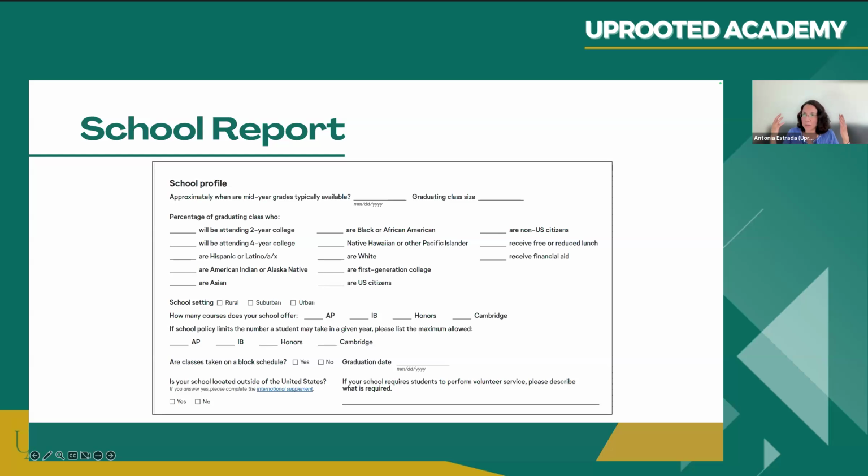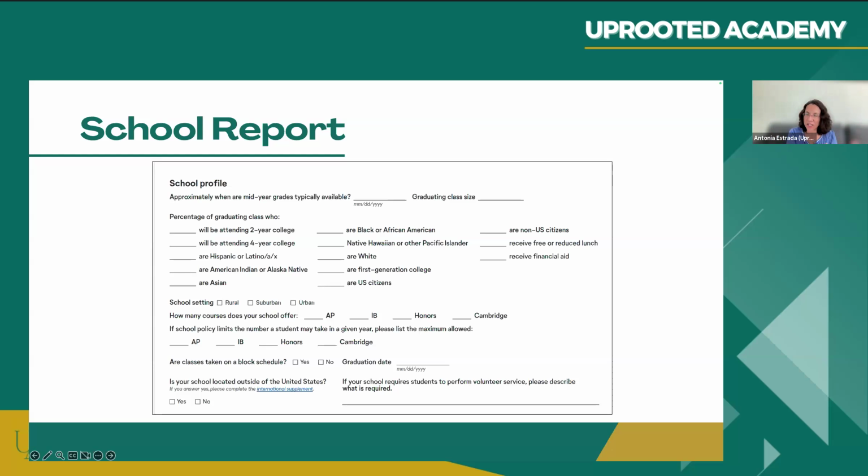Academics, we all know, has always been the most important part of a student's college application, but especially now as colleges go test optional and they don't have that extra data point of standardized test scores. So admissions officers want to understand who the student is within the specific context of what their school offers. I'm going to be mentioning context a lot, probably 100 times today. They always view a student's application within the context of that student's high school.